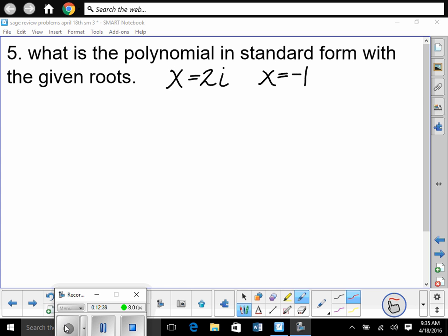What is the polynomial in standard form with roots x = 2i and x = −1? Think back to the conjugate root theorem. If you have an imaginary root or an irrational root, its conjugate must also be a root. Conjugate means change of sign in between. X = 2i is imaginary, so its conjugate x = −2i must also be a root — even though it wasn't given, you're expected to know that. They come in conjugate pairs.